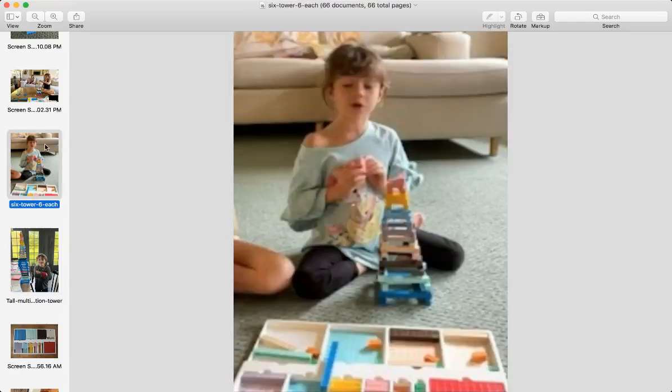Same here with the building of this tower. She's built these towers numerous times, and every time she builds it, we start off down here counting. And you can see this tower looks like 4s of them. This tower looks like we've got, what do we got? One, two, yeah, three, four. 1, 2, 3, 4. But every time counting by that number, and every time we build a tower, fun and easy.